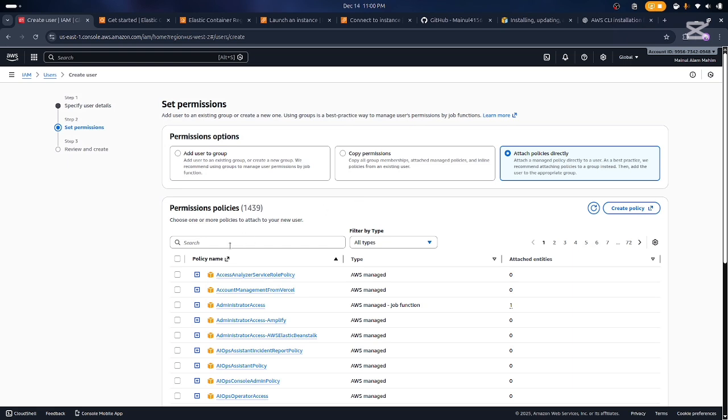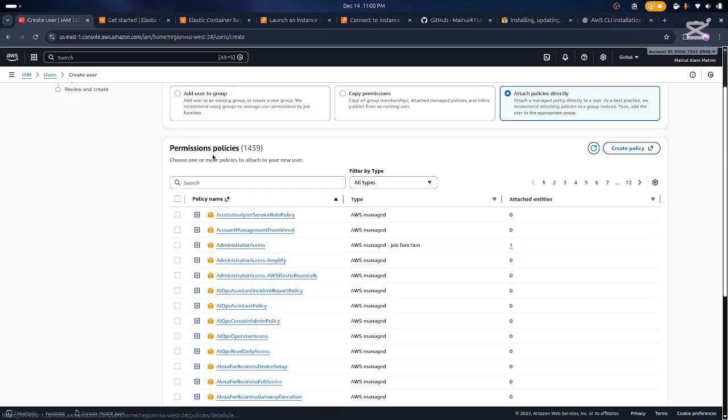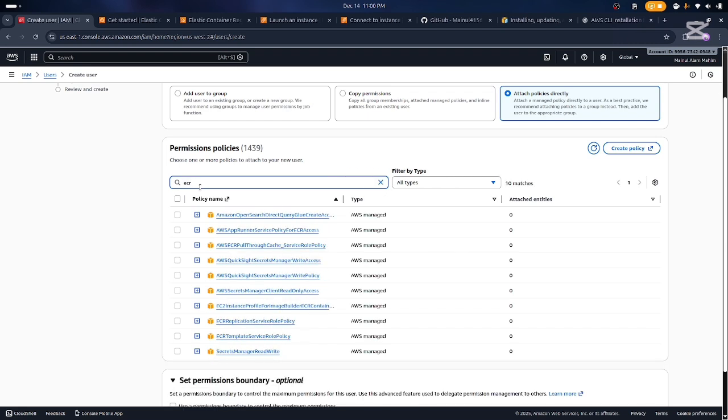Here we are going to give this user access to our ECR.